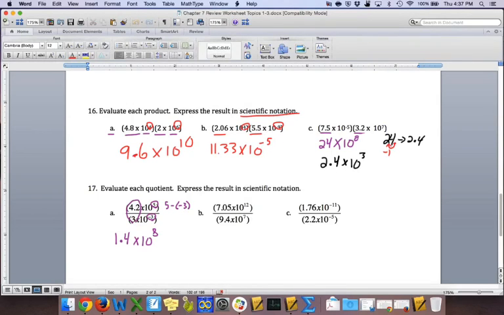So let me just go through this with you. 7.05 and 9.4 have a quotient of 0.75. So originally we'd get 0.75 times 10 to the 5th. Okay, but once again, it has to be a number before a decimal point. There's no number there. So instead of moving to the left like we did in the number 16 part C, we're going to have to move to the right. So that means we're adding 1 place over to the right, which means we're subtracting 1 from the exponent.